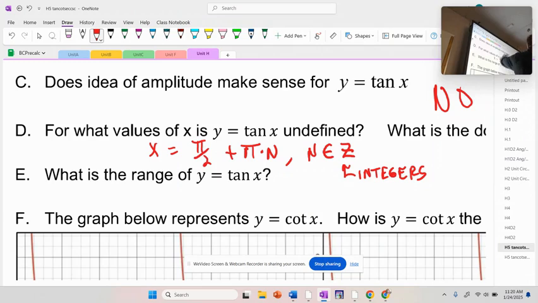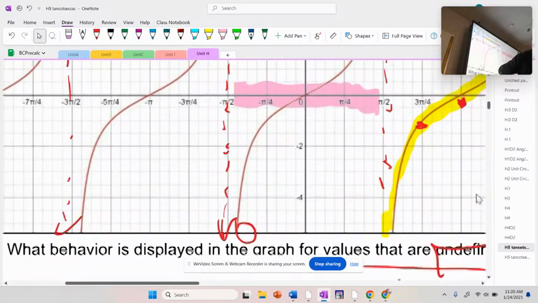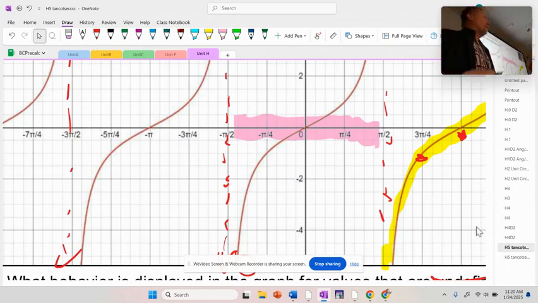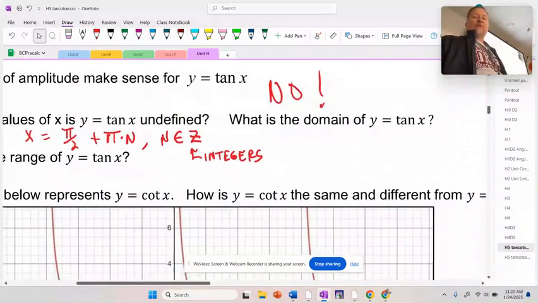So if I plug in 0, I get this one. I plug in -1, I get this asymptote right here. I plug in -2, I get that asymptote. I plug in 2, I get the one that lands at 3 pi over 2. Or I think I plug in 1 for that one. Sorry. This is 0 for n. This is 1 for n. This is -1 for n. This is -2 for n. And this goes forever and ever and ever. Got it? So we got to get used to this. This is going to happen a lot in the future.